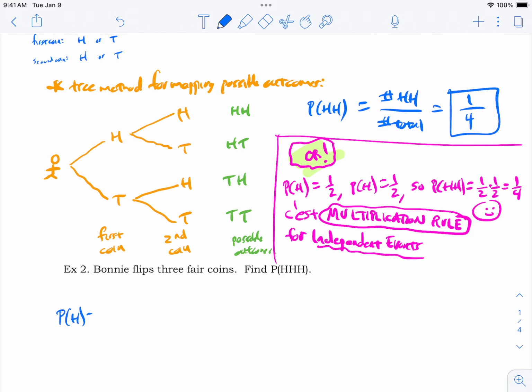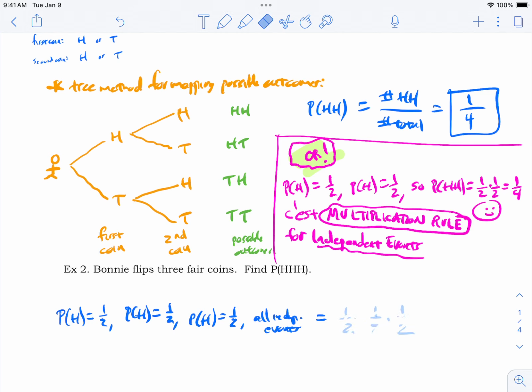The probability of heads the first time is 1/2. And then the probability of getting heads the second time is 1/2. And then the probability of getting heads the third time is 1/2. And it's all independent events. And what does that mean, by the way, if they're independent? Well, no one result affects any other result. That's what it means. But why is that good? It's good because it enables us to just use probabilities. We can use the multiplication rule. We can actually multiply 1/2 times 1/2 times 1/2.